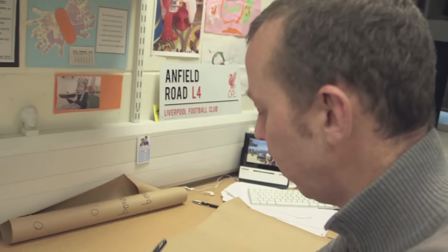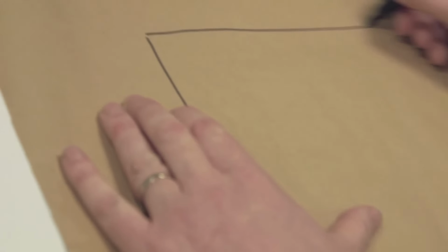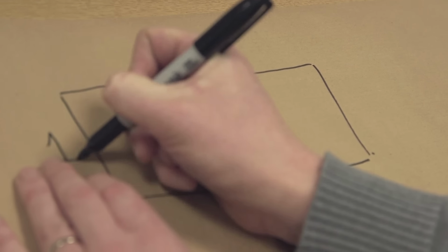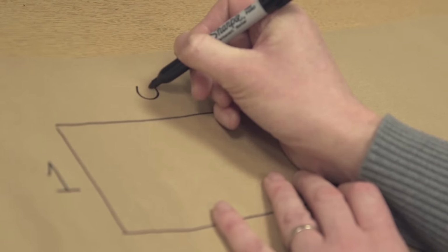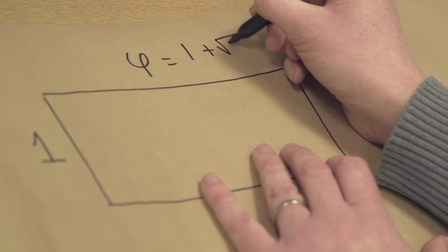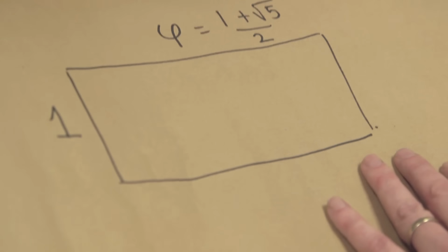So the golden rectangle is the following. You take a rectangle, okay, and its sides have the ratio of the golden ratio. So if this one's got length 1, this one will have length the golden ratio, which is 1 plus root 5 over 2, right?